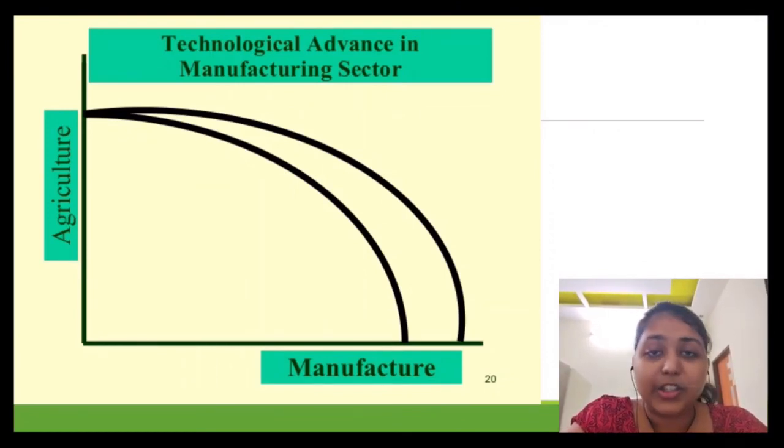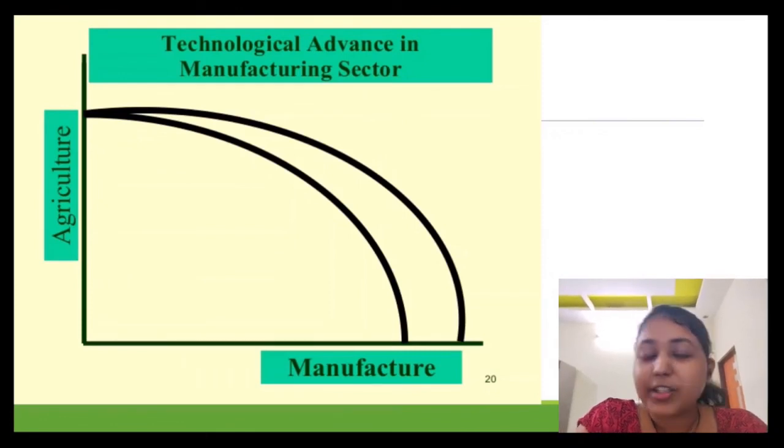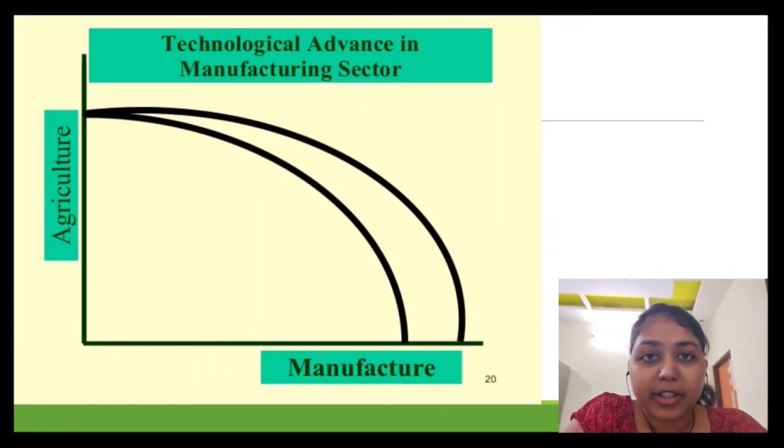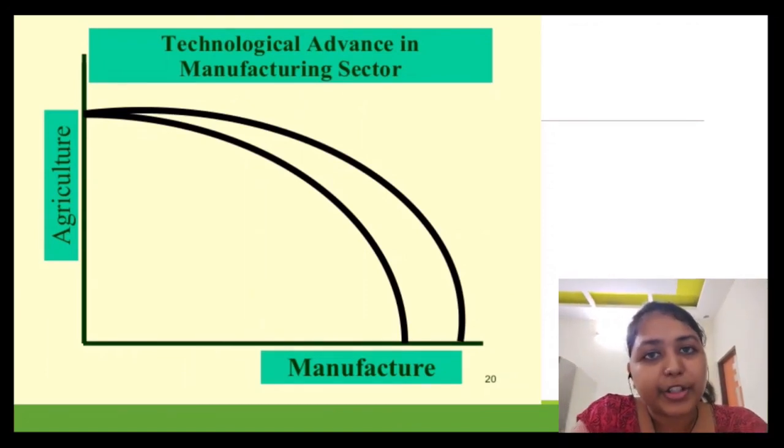So these are just two changes which can affect a PPC. First thing, change in resources. Second thing, change in technology. And it's not compulsory that the PPC will always move in a parallel direction, like both goods increasing their production, or both of them having some technological advancement. It is not compulsory. It can be a parallel shift. It can be a rotational shift as well.